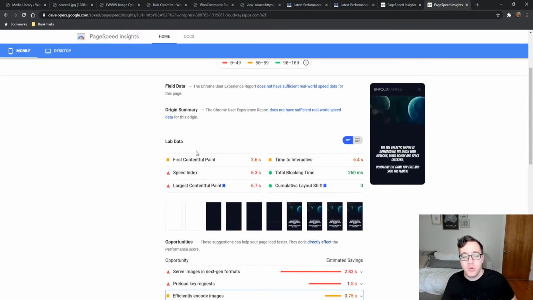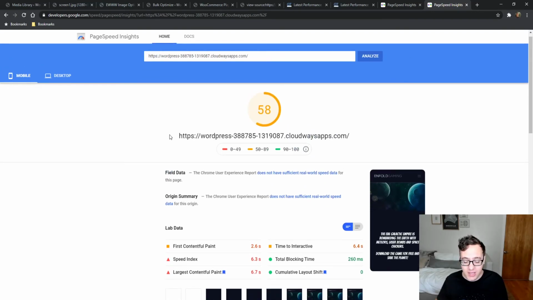And this should bump you up easily to around a 70 or so. I will say I did test one of their demos. I think it was the small business demo where they didn't use Layer Slider. And out of the box, it sat close to a 70-ish to an 80-ish, depending on the test, it always fluctuates a bit. So that's something to keep in mind. Don't use Layer Slider with this theme if you can help it. Otherwise, continue to use your site as is. These optimizations should tune your site to be a bit faster.